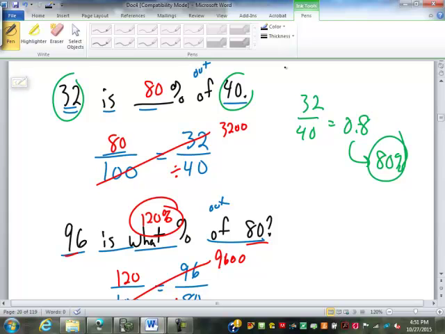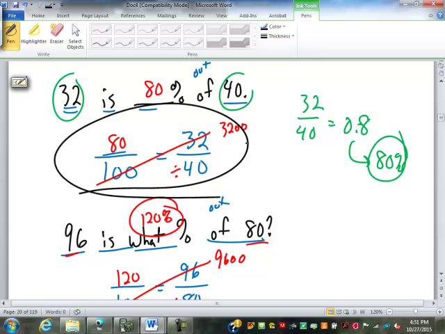So you can see that the rate method, to me, is extremely confusing. Now, it's the way I was taught it, so I actually do it that way most of the time because it is quicker if you're really good at it. But you've got to know when do I multiply by the rate, when do I divide by the rate, and when do I divide the two numbers and move the decimal to make it a percent. Personally, I prefer to use the proportion method because it gives us less opportunity for mistake.